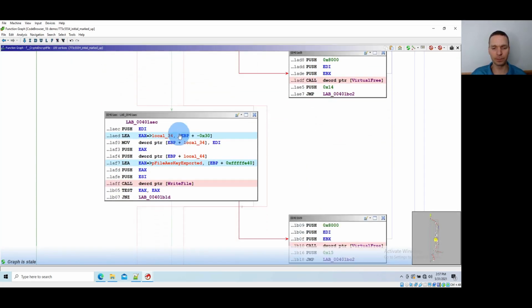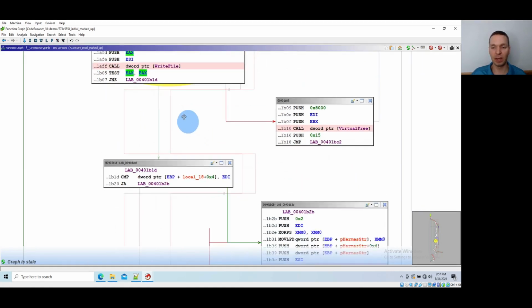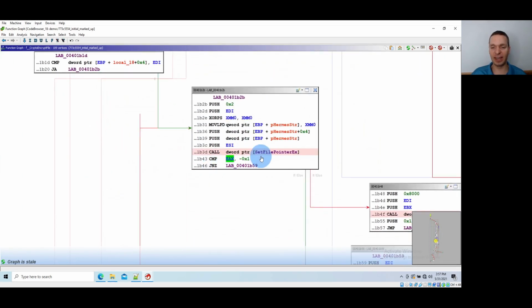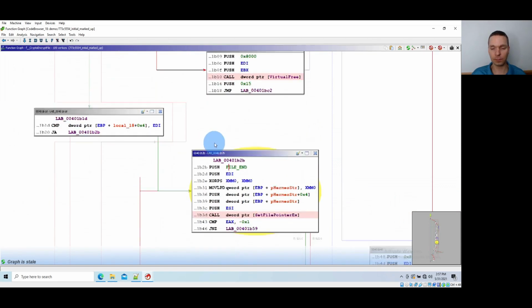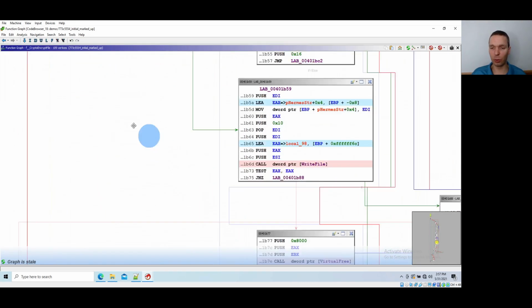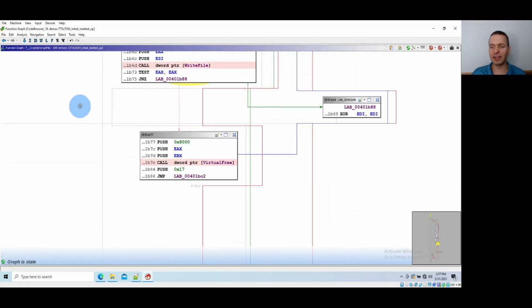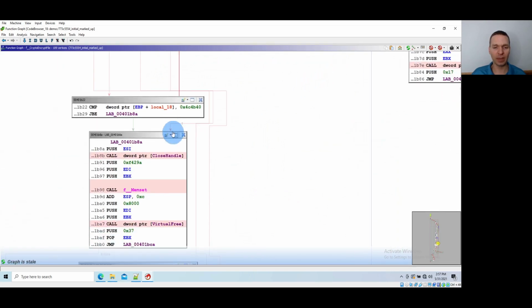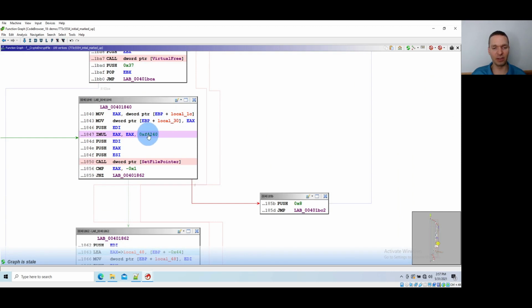So we export a key, and then we write file, which will write onto the end of the file, so append that exported key protected by param3. If I keep on scrolling through, I see I set my file pointer to the end again, and I'm going to hit equate. I see this is the file end. And now I'm just going to scroll through some more. So I see I'm writing some more stuff to the file. In this case, it's local 98. I'm not sure what that is, but let me scroll through a little bit more. I see a large value that looks more like a hex value. And then I see again another file, large number multiplied by set file pointer.